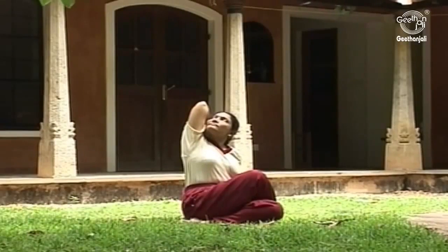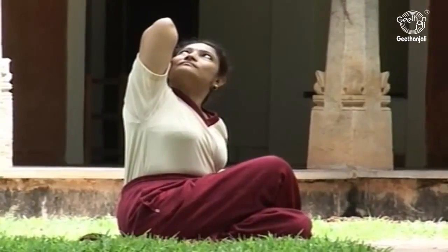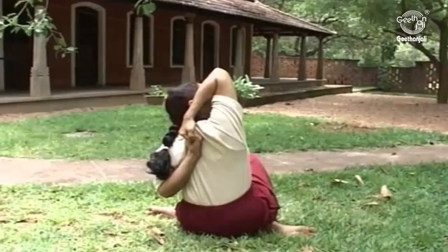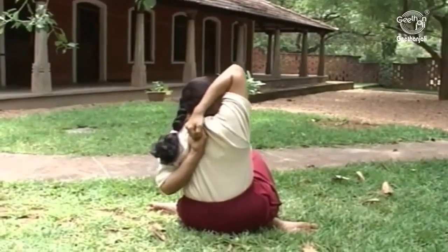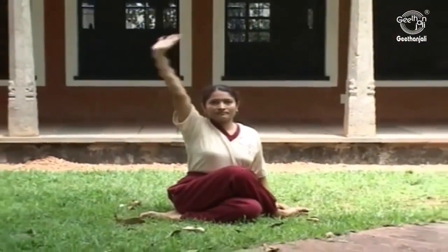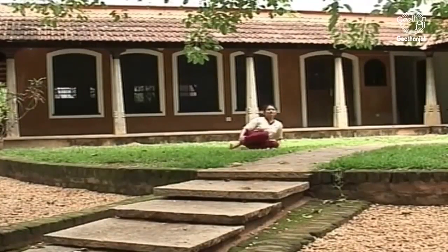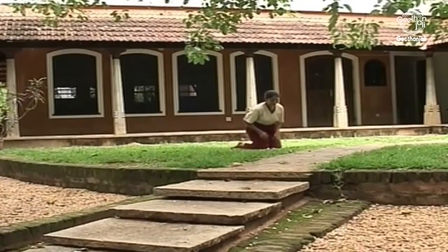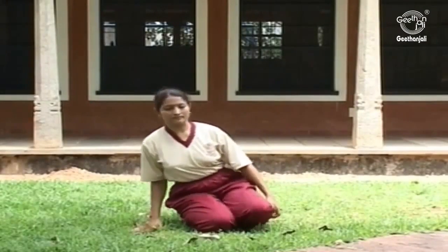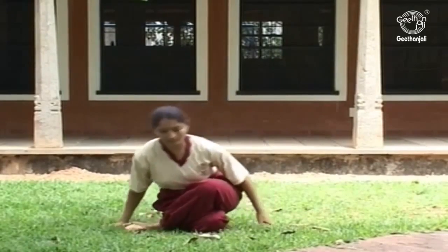This creates a healthy circulation in the upper part of the body and massages the tissues of the neck, shoulder and upper areas of the spinal column. Slowly release the hand and leg positions and come back to Vajrasana for a short period of relaxation with deep breathing. Perform the practice on the opposite side to create a balanced effect on both halves of your body.